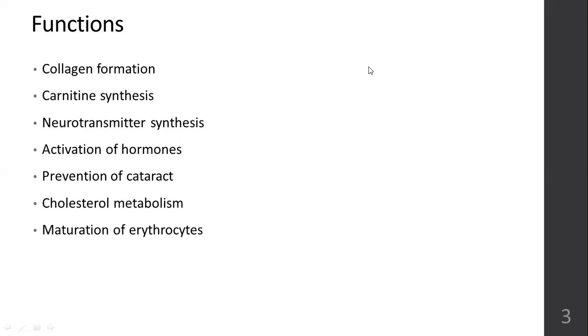In the bone marrow, vitamin C is required so that RBCs undergo maturation. In the liver, vitamin C is required so that hemoglobin can degrade into bile pigments, which can be used up in the body. In the spleen, vitamin C is required to convert methemoglobin into hemoglobin. Methemoglobin is a form of the protein that has been stored in the spleen. To convert that into hemoglobin so that the body can use it, vitamin C is required. So in three different organs, for three different purposes, vitamin C is required. But the bottom line is that all these three organs are working towards the maturation of RBCs. Erythrocytes means RBCs.